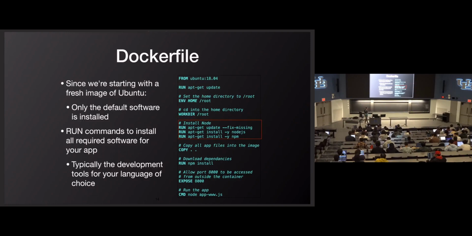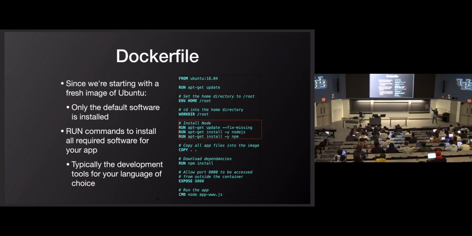Okay, and then anything we need to install to get our stuff to run. Very important step. For the simplified Docker file, we're going to avoid all this. But if you're using Docker for anything more complex and you need certain tools installed, any number of run commands that you need, as if you were, because that's literally what we're doing, is going to a brand new install of Ubuntu 18.04. What commands would you have to type to install all the software and all the tools that you need to run your app? In this case, we're installing everything to run Node and NPM, because this example is going to be a Node app. If you don't want to think about that, that's fine.